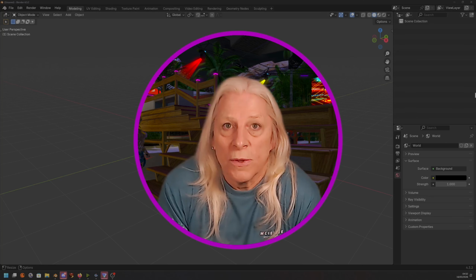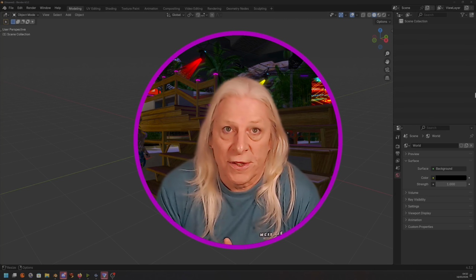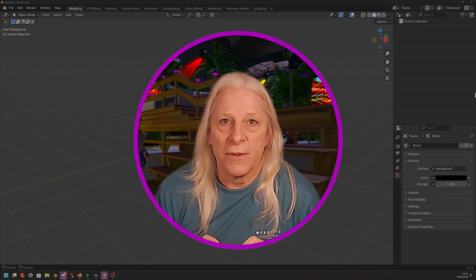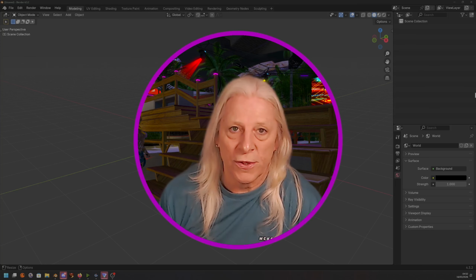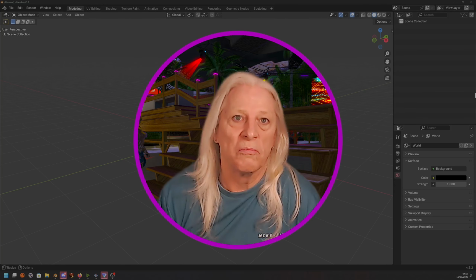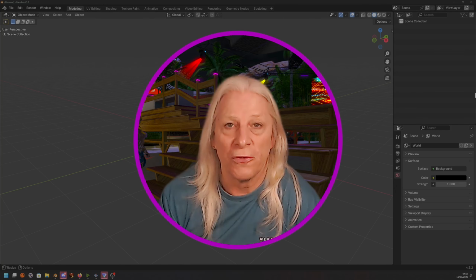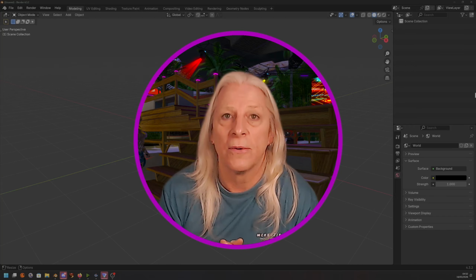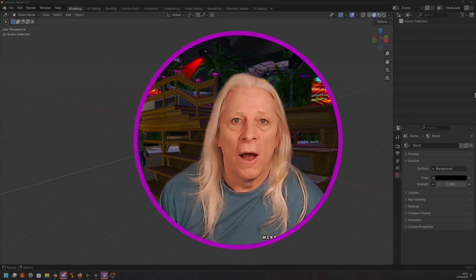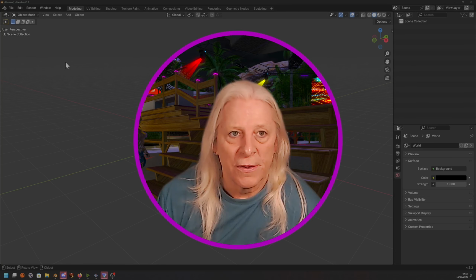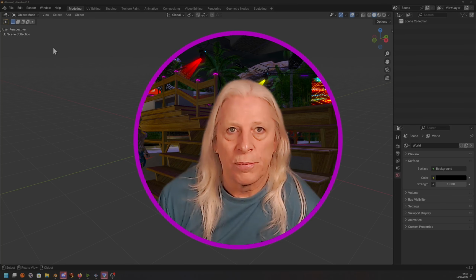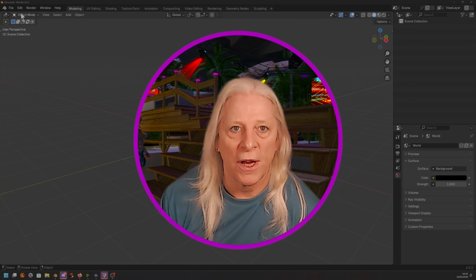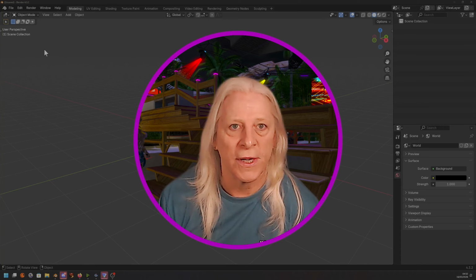So that's my plan. I don't know whether it'll work. I don't know whether anybody will be interested in learning that way. It tends to be that most people want to jump the gun and learn to run before they can walk. If you want to learn to walk before you can run, then tag along and let's see where we go, where we get to, and how it works out. This video, I'm just going to cover the program preferences and some things that you can change in there before you even get started. So we'll batter straight into that now.